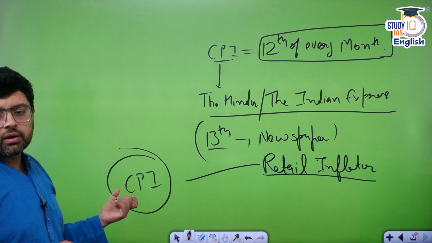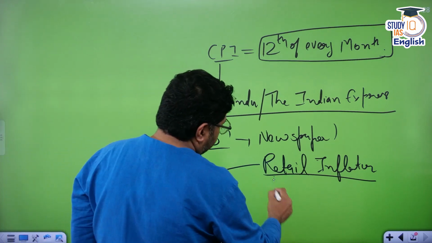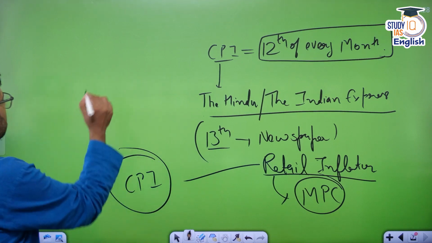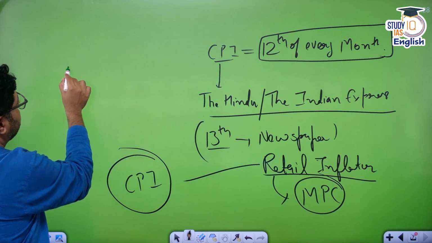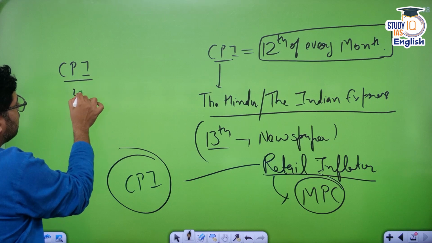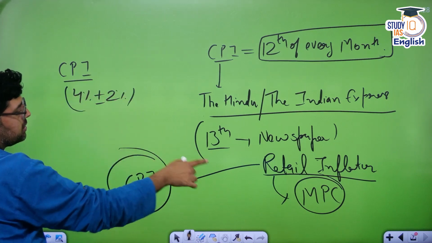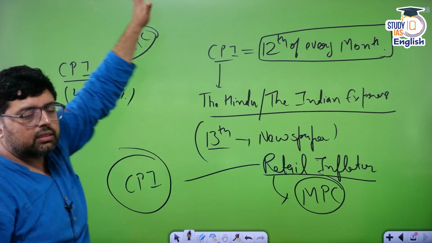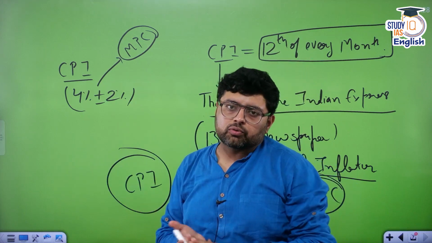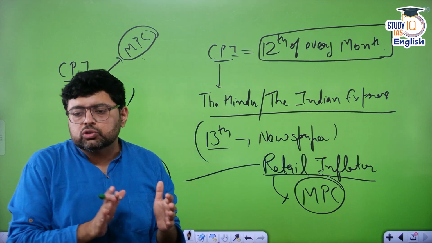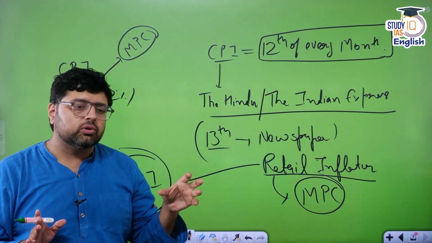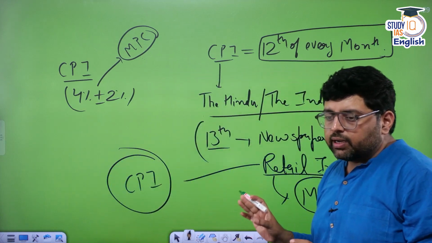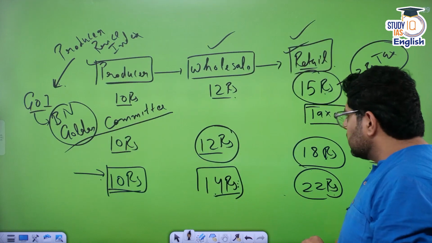So ultimately, once you have the retail inflation news, after some time you will find that there will be a meeting of the monetary policy committee. Depending on retail inflation, you know that right now the monetary policy committee has been given a target to maintain retail inflation, or you can say CPI, in a range of 4% plus minus 2%. So depending on this monthly news, the monetary policy committee decides whether the repo rate has to be increased or decreased. Clear? So this is what you have to remember. That is why news comes in some pattern. If you understand the pattern, you will understand which news will come when, and what to study from that, or what points you have to pick from that newspaper. So I hope you find it interesting or relevant for your exam. Okay, that is a new approach I have given to you.